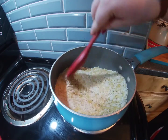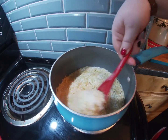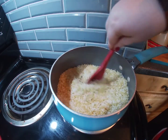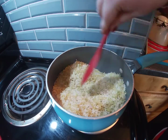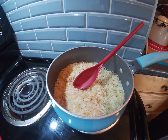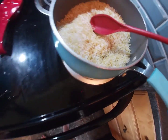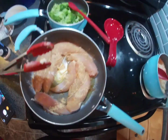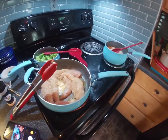Just going to mix this around. I'm so excited that it's fall, so I can start making a lot of my favorite casseroles that I like to have during the fall time. So here's our rice, we got our chicken cooking, and our broccoli getting cooked up, warmed up.